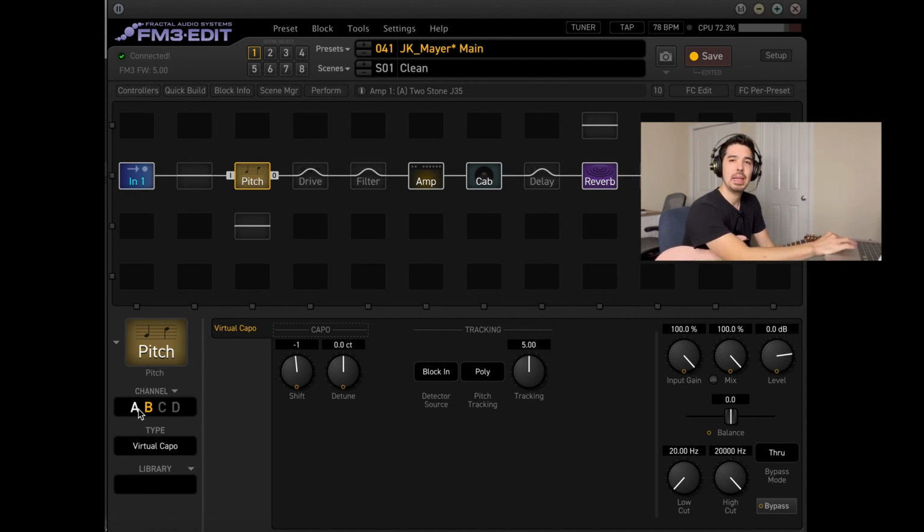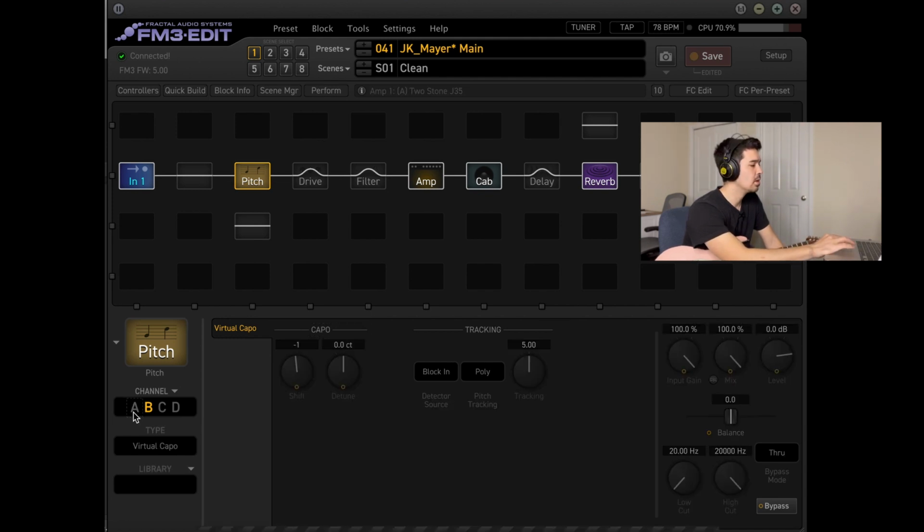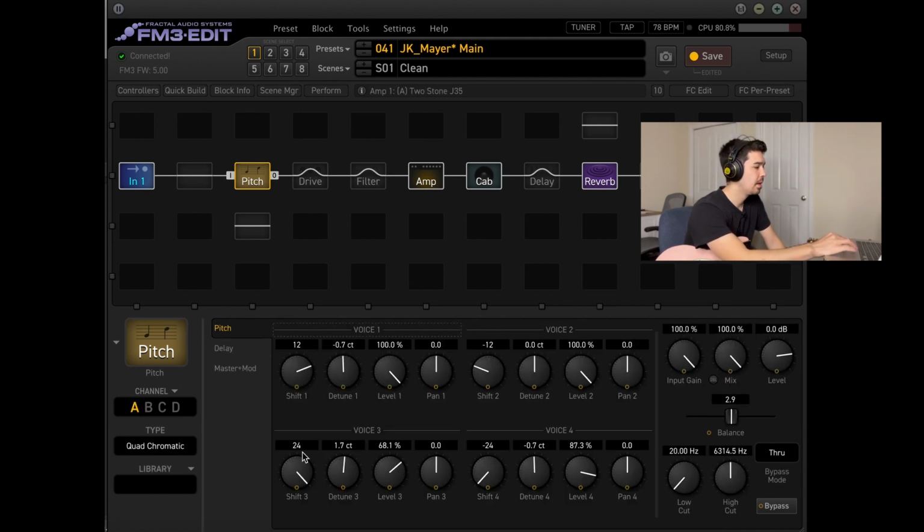So channel A is for that Pog 2 or that organ type of sound that is used on In Repair. And I did a video on this a couple weeks ago. So we're gonna go with channel A. And we did make a few tweaks after the video, but here are my settings. Did do a high cut here. And then I did do some detuning, not up but down. The amp and cab stay the same.